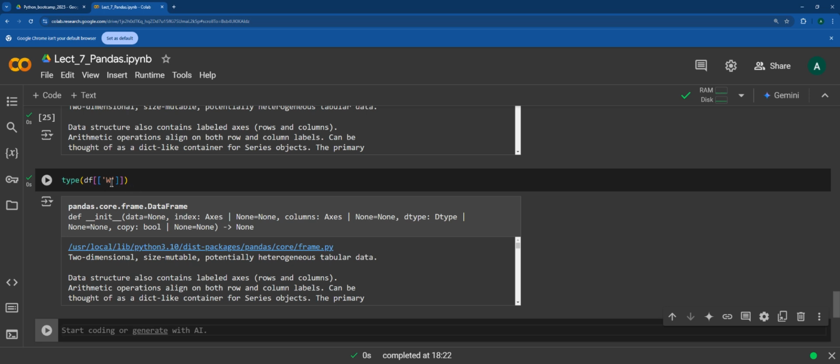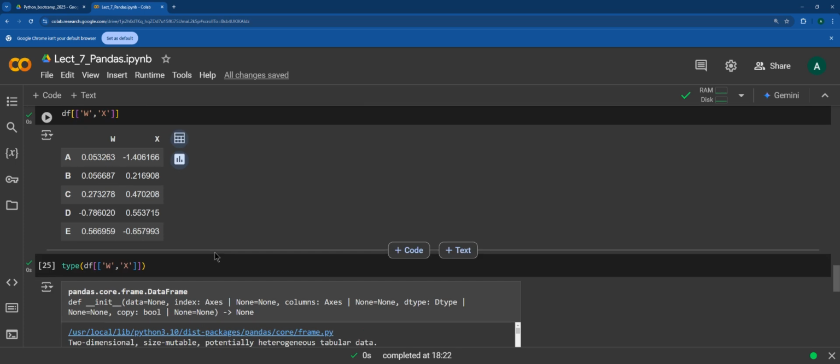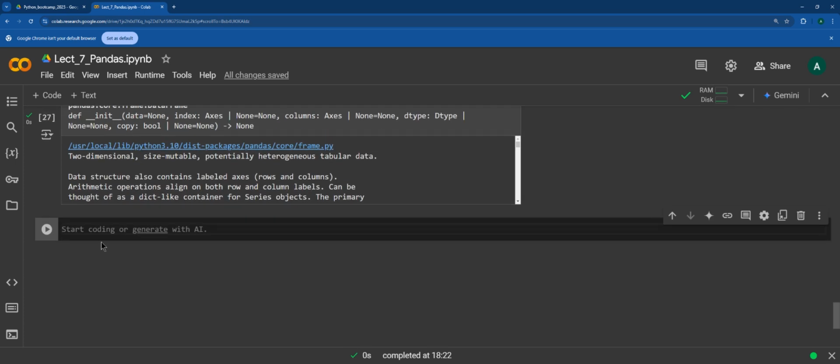Okay, now at the moment you may wonder, what's the point? I mean, okay, series, data frame, what does it matter? To be honest with you, at this stage, if you just want to use pandas for visualizing your own data on the screen, it doesn't make a difference. But do you know where it makes a difference? When you want to process this data, when we go to machine learning and deep learning.